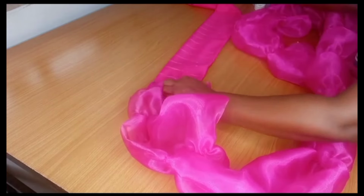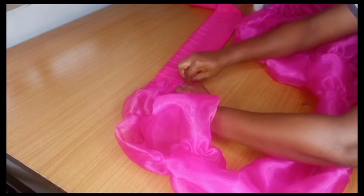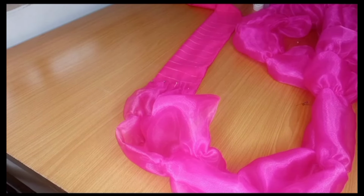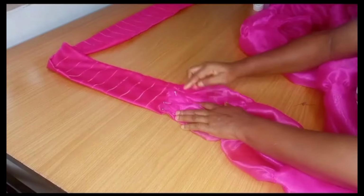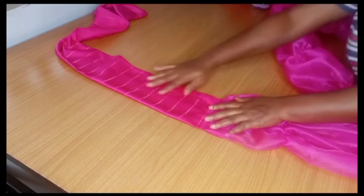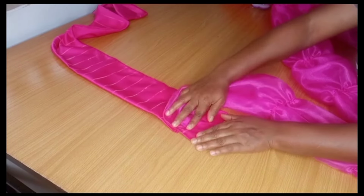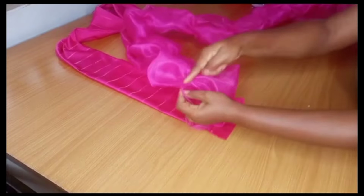The reason why is because after running a straight stitch, you see me that I'm just pinning it down, I will take it to the machine and run a straight stitch. After running a straight stitch, I will turn it to the other side. When I turn it to this other side, you can see what I'm showing us. I will just go ahead and run a straight stitch, then I will come and show us. So I've gone ahead to sew on it. You can see, is the 1.5 I sewed on. I didn't sew on the 2 inches.